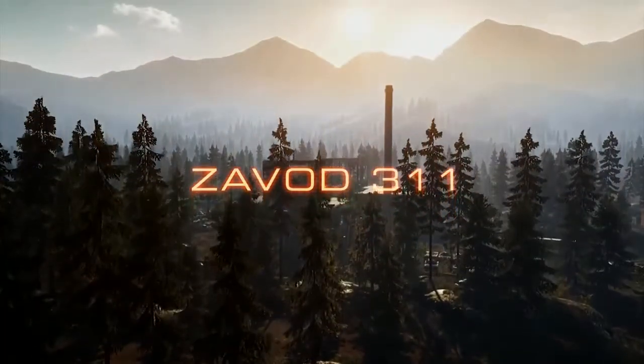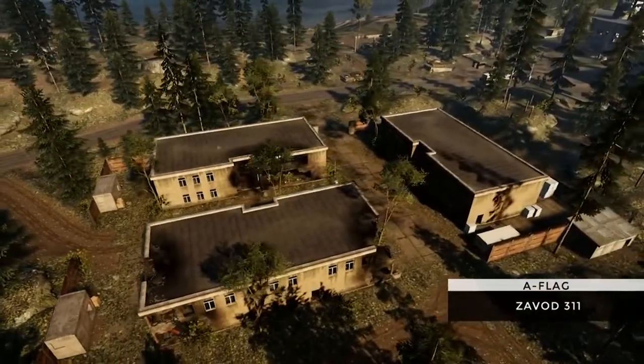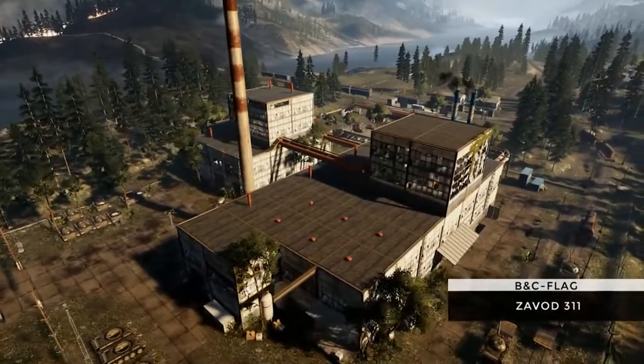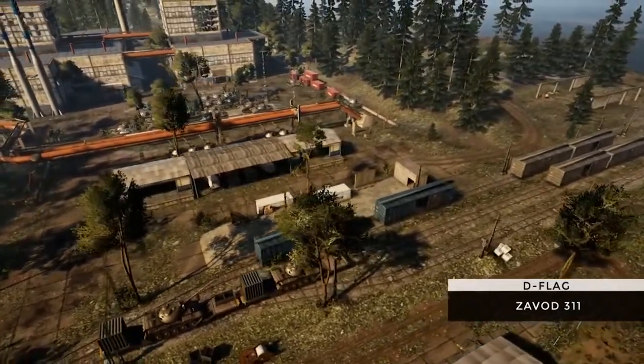This is the overview of Zavod 311. We have basically four points. We have Alpha Point, which has all these buildings in it that you can destroy. You have B and C flags, which are both in the middle, on either side, with lots of different avenues to take from one to the next. And then finally, we have D flag, which is the gimme flag for the U.S. side. And that's basically it. So let's go back to the game.